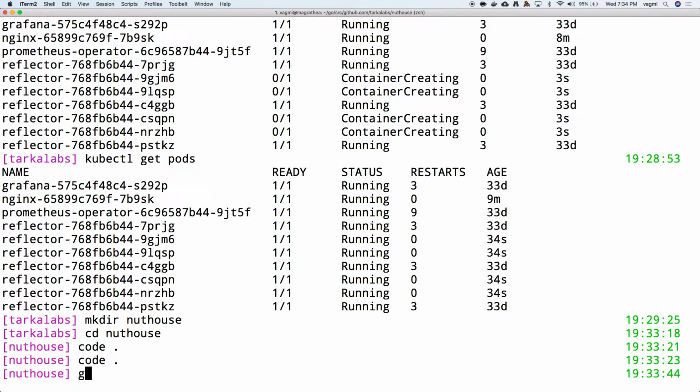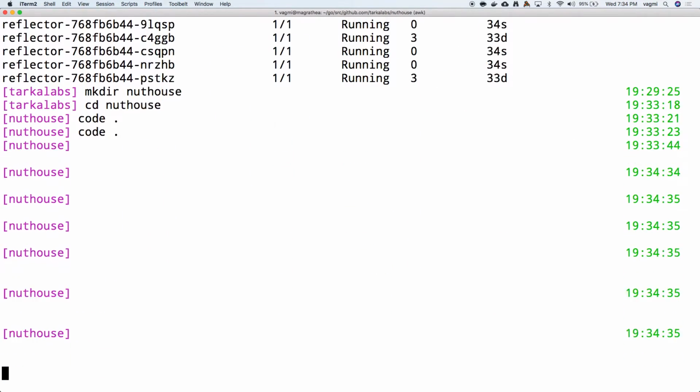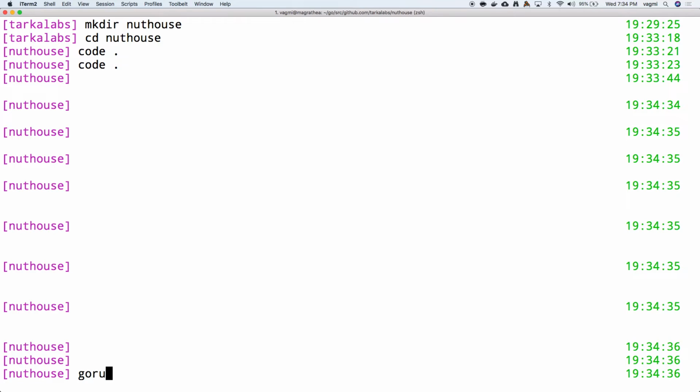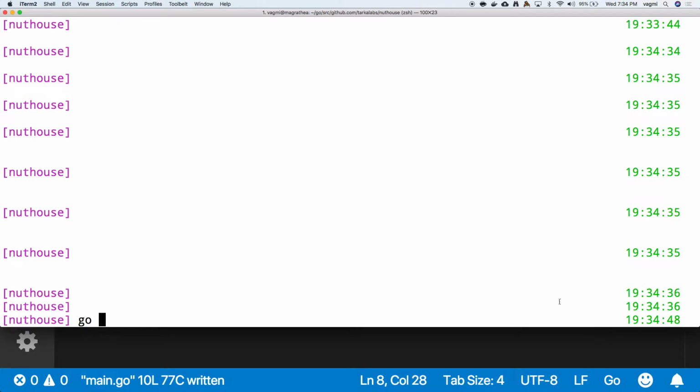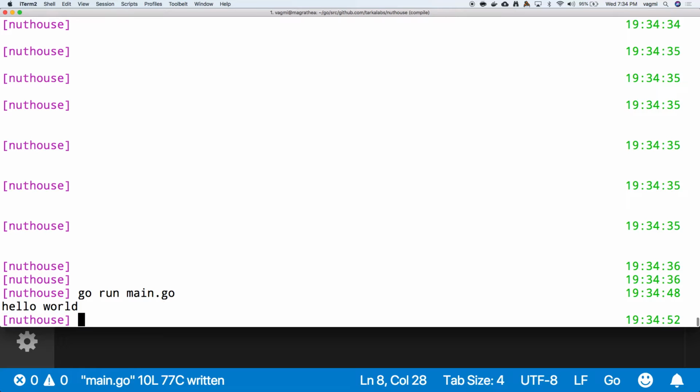So with this font size, we'll probably run it from here. I should probably not have this window this big. So this way you can see what's going on. Go, and then you have hello world. That means that everything's working.